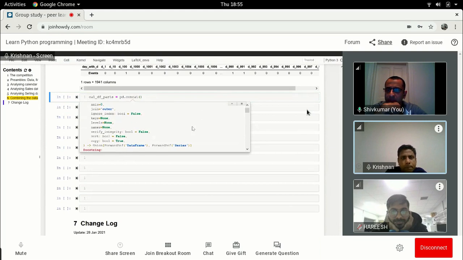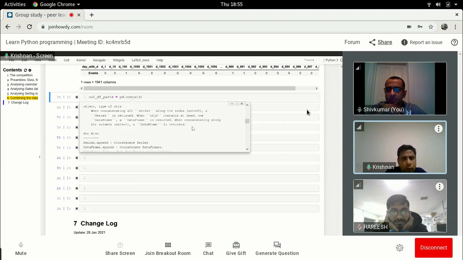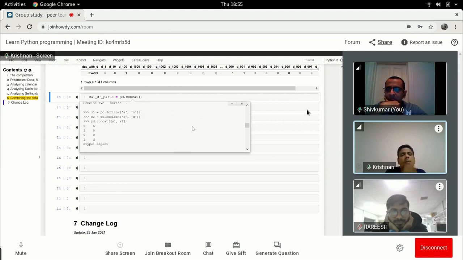Now, join outer level means, okay. Now axis is equal to 0. Axis equal to 0 means along the rows. So you see this one is A, B, C, D, and then if I want S1, S2, it will be put like this.